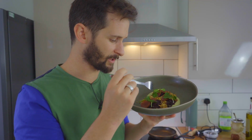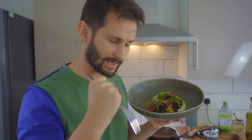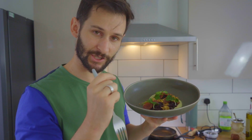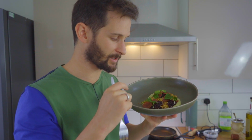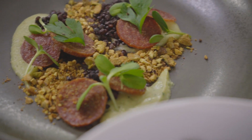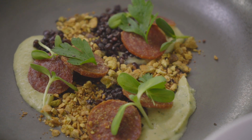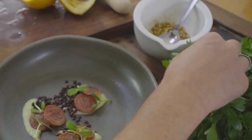So then finally we've got the salami sitting on top, and that just gives us that overall punch of meat, unmistakable flavor and just enough texture, and that's crunch from the frying process, to give me another level of variety in terms of our textural components here. So I suspect once I take a cross section of all this, it will be roughly where I think it should be. So we'll give it a go.